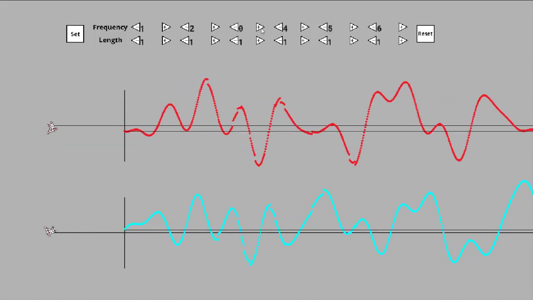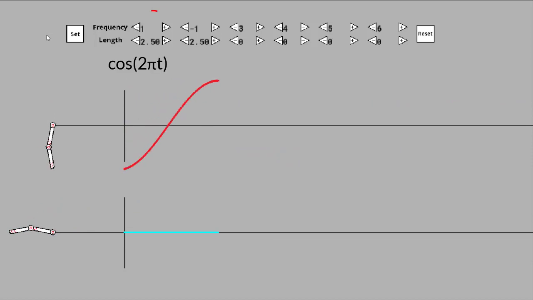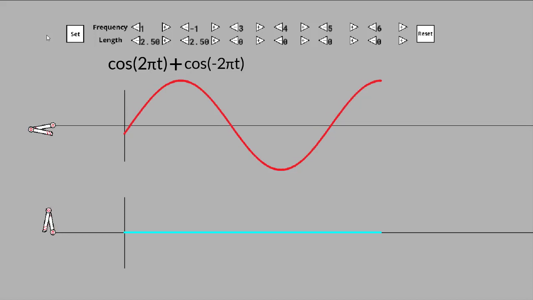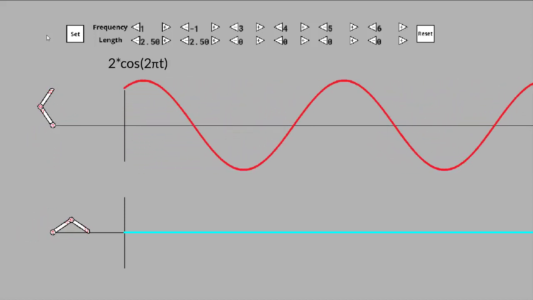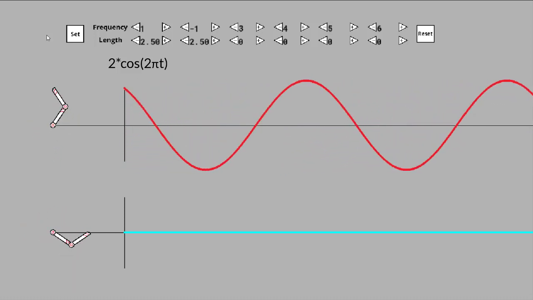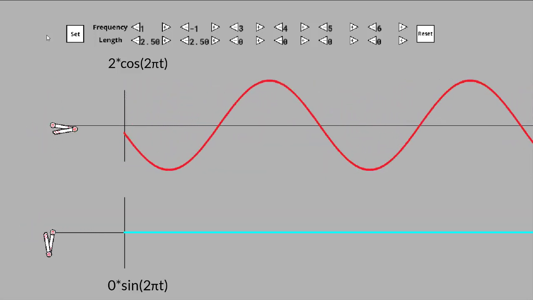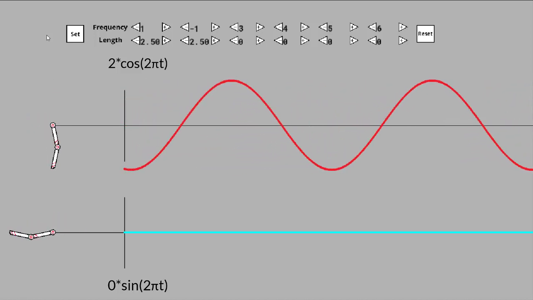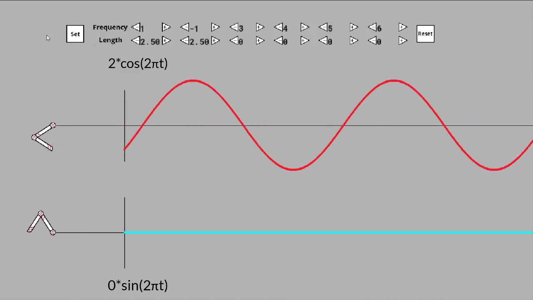And there's a few special cases that I'd like to point out here right now. If we add two phasors, cosine of 2 pi t plus cosine of negative 2 pi t together, we see something interesting. On the cosine plot, we see the exact same plot as if we had plotted 2 times cosine of 2 pi t. However, on the sine plot, we see that the tip of the second propeller never leaves the axis, resulting in a constant 0. This is because the cosine is an even function, mirroring evenly across the y-axis, while sine is an odd function, flipping upside down across the y-axis.